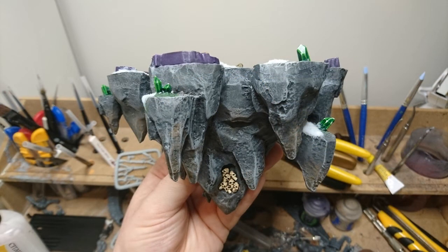This is the side of the top platform. You can see it's really interesting. It's got lots of curves and focal points. It doesn't look like just an upside down cone. It actually looks like something that's been picked up out of the ground and now is floating around. It also has these sort of skull inlay details, whilst the snow and the crystals and stuff, that's stuff I've added afterwards.